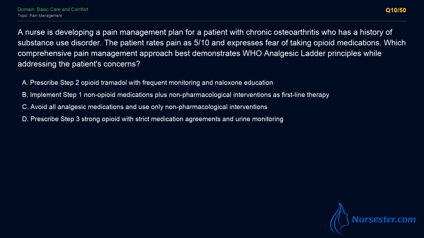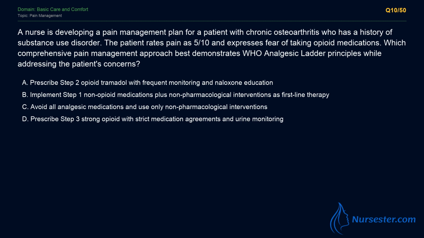Question 10. A nurse is developing a pain management plan for a patient with chronic osteoarthritis who has a history of substance use disorder. The patient rates pain as 5 out of 10 and expresses fear of taking opioid medications. Which comprehensive pain management approach best demonstrates WHO analgesic ladder principles while addressing the patient's concerns?